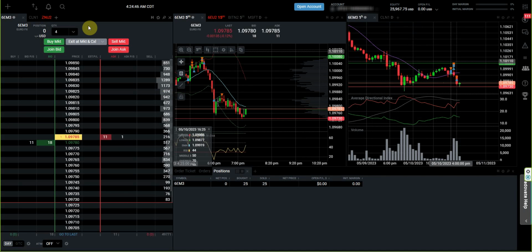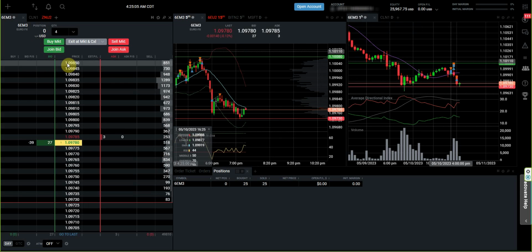Now I've got it set up so that I can see the Euro FX trading the London session, and I've got the depth of market here. We've got the sort of histogram along here to see how much volume has been applied where, at what price. You've got pricing down the center, the buy and the sell, just top level volume.